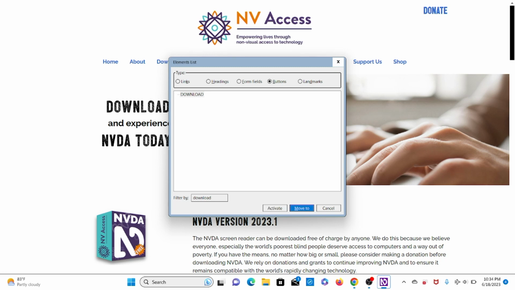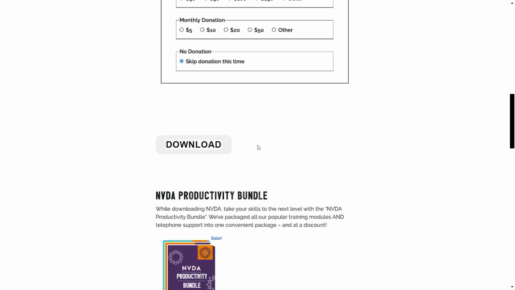If you tab once more, move to button Alt+M, you will find the move button. This is present for certain element types, so links and buttons, I think, are the only element types that have this. But basically, this is the feature that allows you to not necessarily activate the element, but it will cause NVDA to move to that specific element. So if I was to hit enter on this, it will move me directly to the download button on the web page. Main landmark download button. And as you've heard, I'm on the download button, and that's basically it.